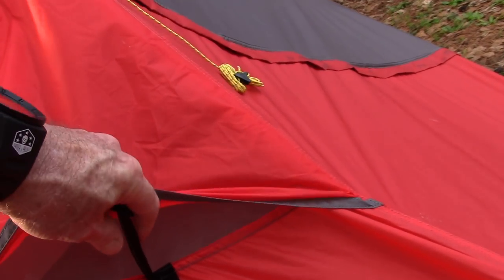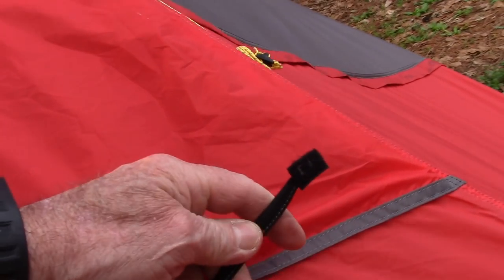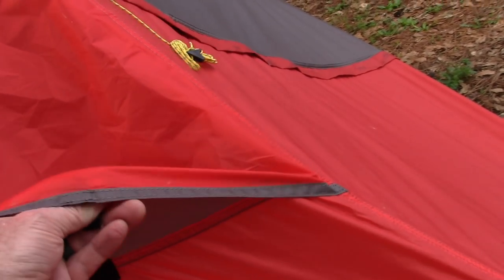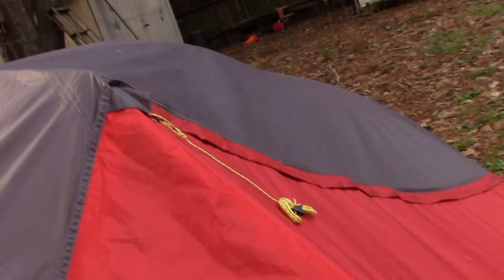Unlike some I've seen, I'm trying to do this one-handed, so excuse me, but this has actually got a little piece of plastic or something inside there, so it's not just a stiffened piece of fabric. It actually has some stability to it, a couple of Velcro on both sides. This gives you a little ventilation here.